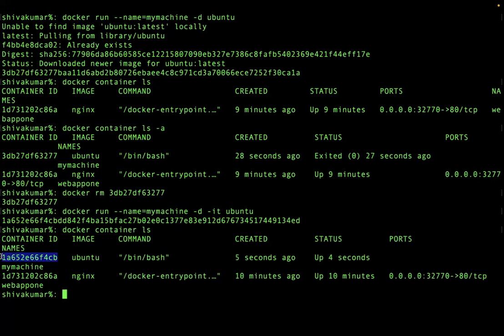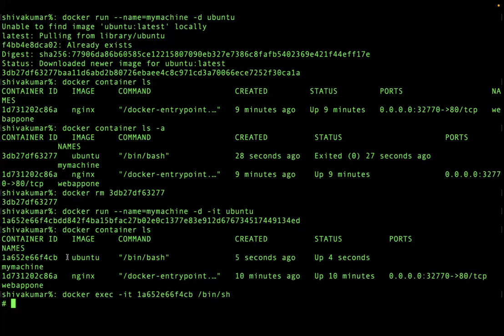Now let me copy this. docker exec -it container id /bin/sh. We told you this command when we executed the MySQL image as a container and logged into the container. This command is to enter into the container. Go inside that. Okay, I am inside the container now.